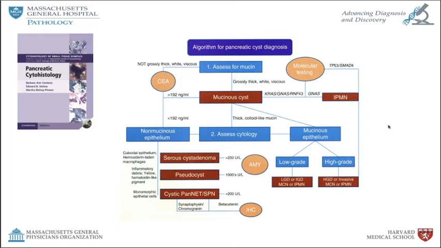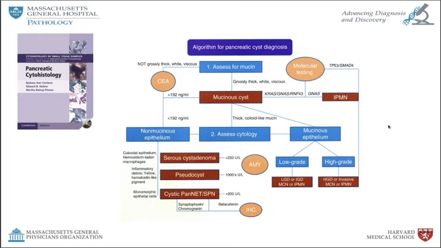So what do you have to answer question number one? Is it a mucinous cyst or non-mucinous cyst? So you really are asking, do I have data to support a mucinous cyst? Thin fluid that's not colloid-like is not definitive, so you don't have extracellular mucin. CEA is low, so you don't have that. And then you would have to rely on epithelium. So if you don't have epithelium, you don't have CEA, you don't have a gross that would support a mucinous etiology, it's going to be non-diagnostic unless you've got molecular testing.